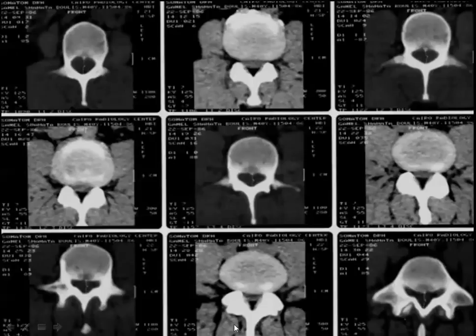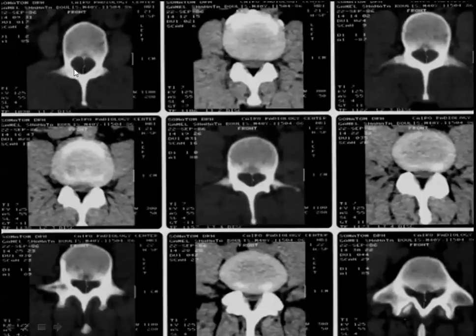Then, in starting evaluation of the spinal canal, you ask yourself about the canal: is it bone or soft tissue? You know that the spinal canal is bone, but inside the spinal canal is soft tissue. But here we are going to evaluate the spinal canal itself, the bony spinal canal. Then we should go to the bone window images, and you select the image where the spinal canal is closed, I mean the level of the pedicle of the vertebra.